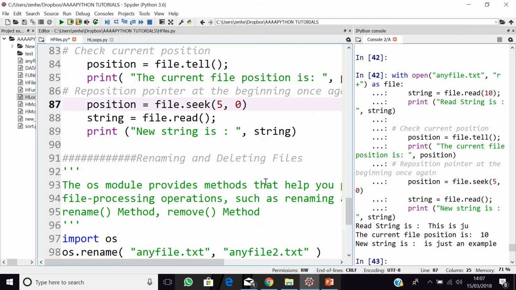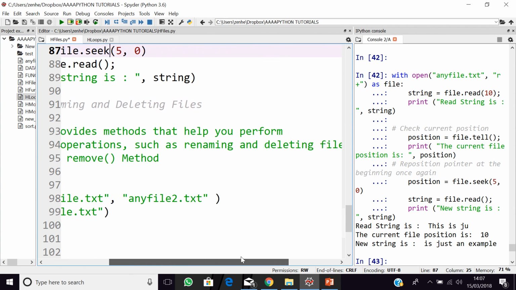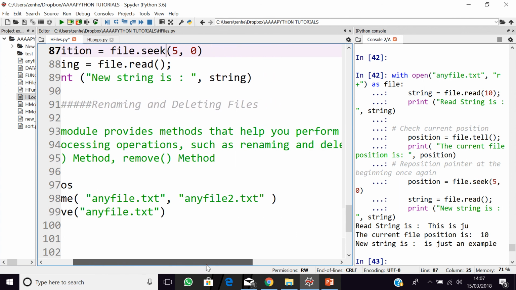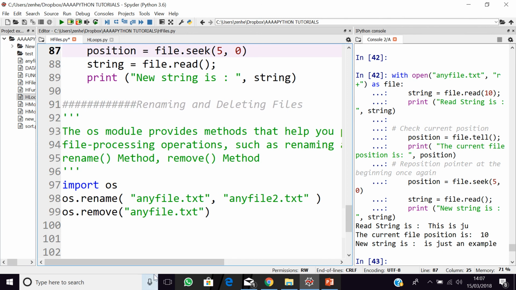Now, you want to rename or delete a file. To rename or delete a file, you have to import the OS module or the OS package. Once the OS package is imported, anything you want to do is straightforward. The OS module provides methods that help you manage your files generally, such as renaming and deleting files: the rename method and the remove method.